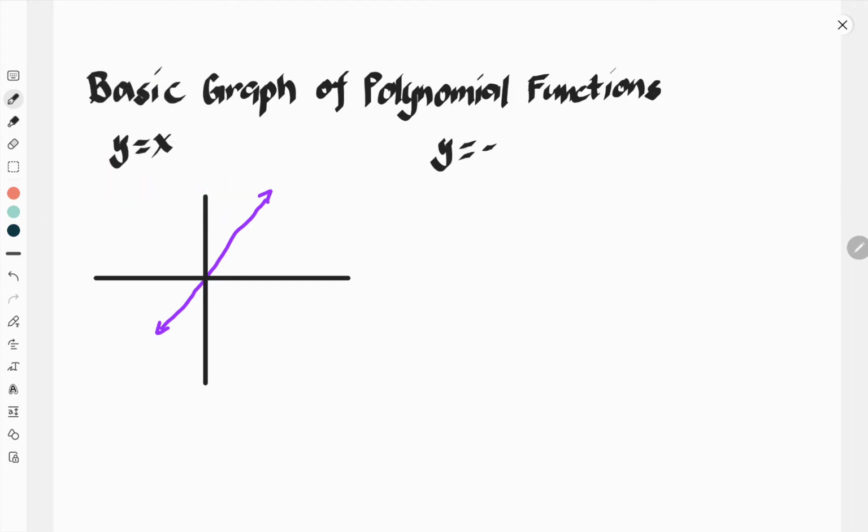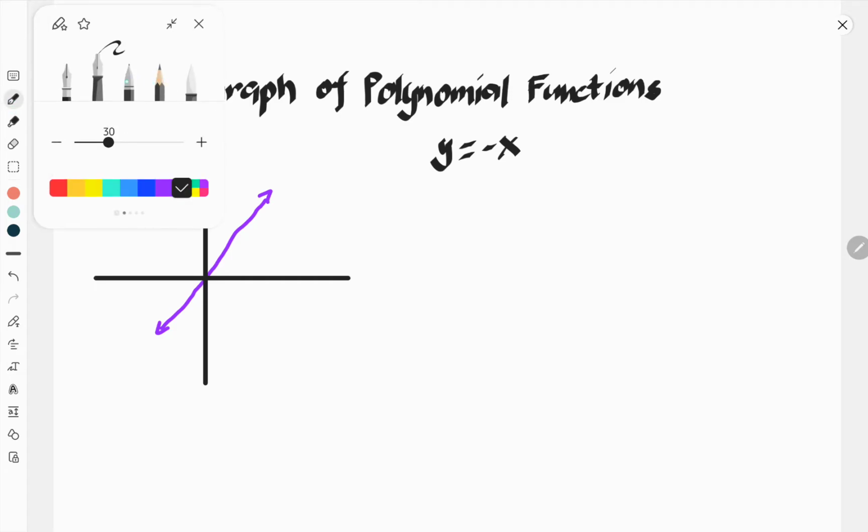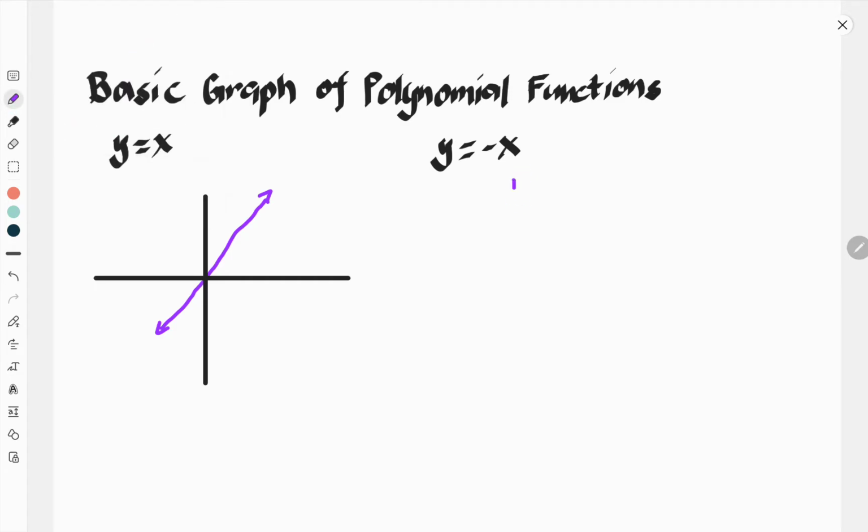When you talk about y = -x, the graph will be tilted to the left. Let me erase that and have another Cartesian plane. Assuming that is your Cartesian plane and that is the origin, when you graph that, it will lead us to this graph, which has a negative slope. So when it is positive, this is how it is modeled, and this is now negative.